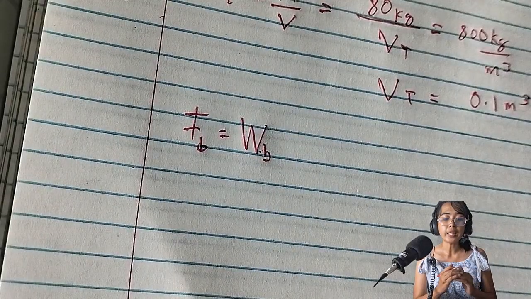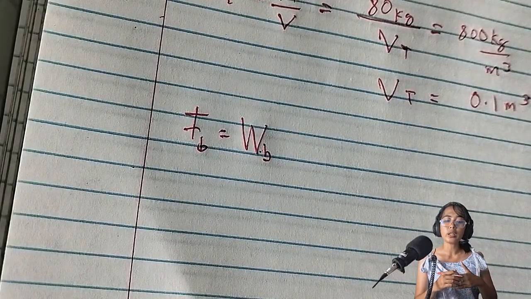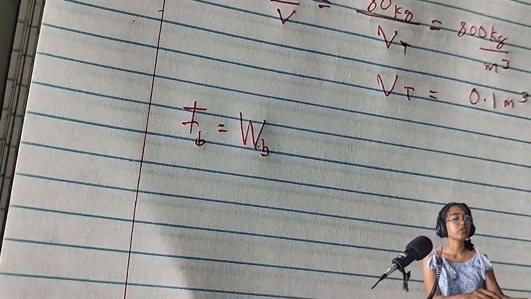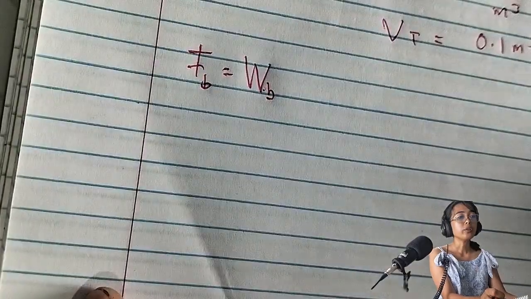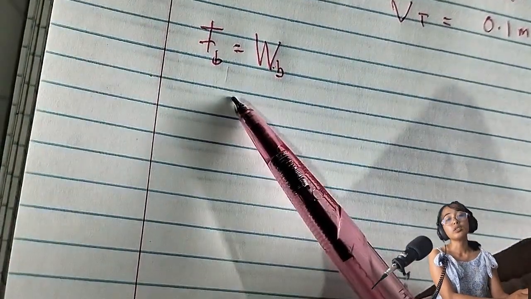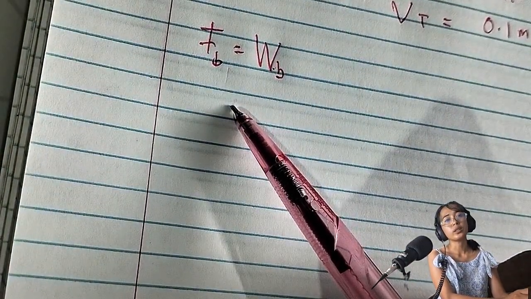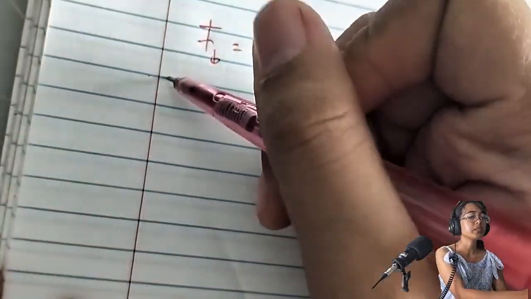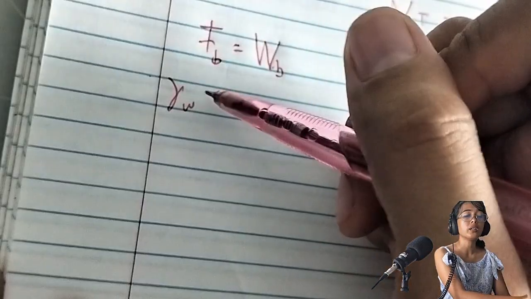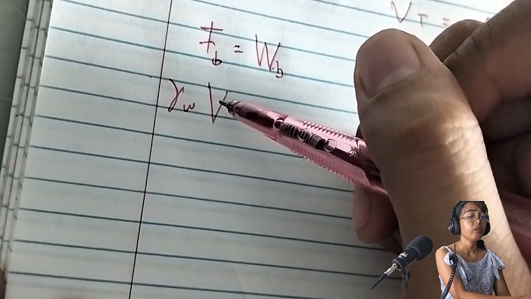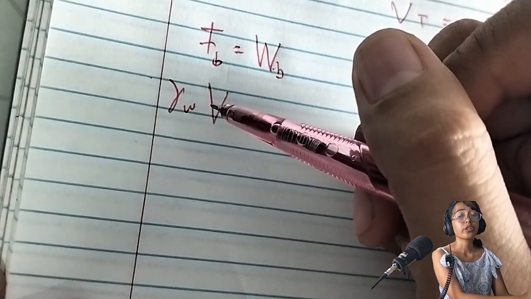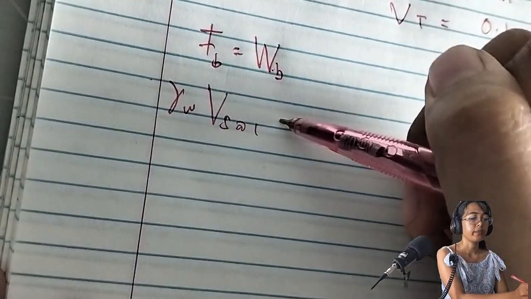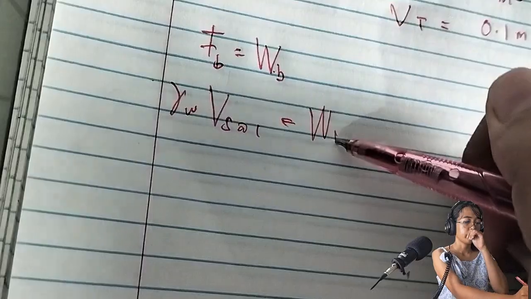Kay it was being indicated sa problem na the mass of 80 kg floats. So, nag-float na siya, therefore equal. Dayon, formula na to sa buoyancy force. Formula na to sa buoyancy force is specific weight of water times the volume displaced or the volume submerged. Ato na lang ilagay nga Vs at 1. Then, weight of the buoy.